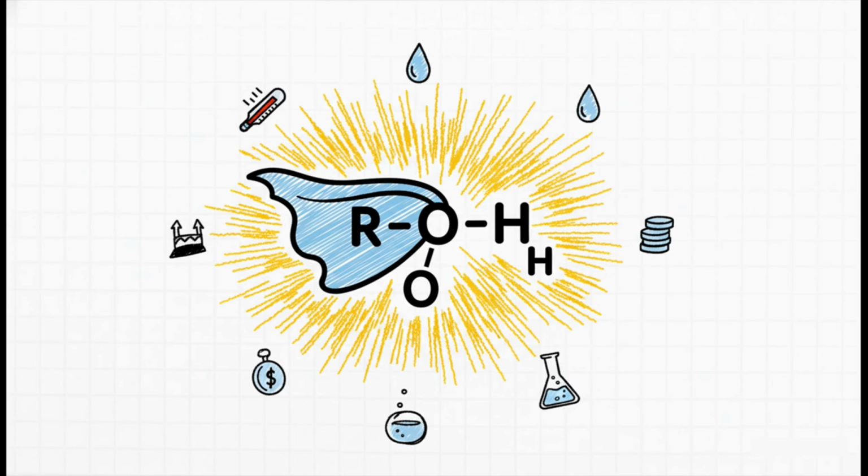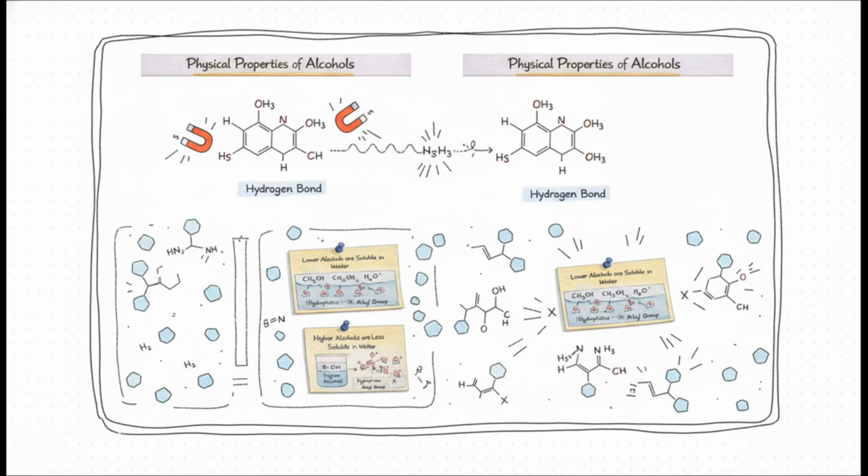Okay, so why do we care so much about that little OH group? Well, because it gives alcohols a chemical superpower, the ability to form something called hydrogen bonds. And this one single feature explains almost all of their unique physical properties. You could almost picture it here. The hydrogen on one alcohol's OH group is attracted to the oxygen on another one. They act like tiny little magnets, pulling the molecules together. And this strong attraction is called a hydrogen bond. And you know what else does this? Water. That's why smaller alcohols dissolve so easily in water. They just fit right in.